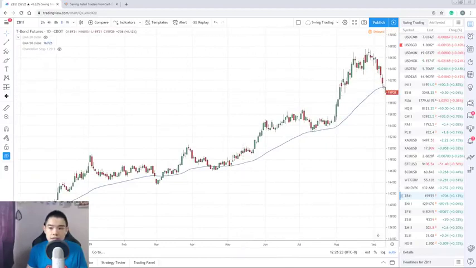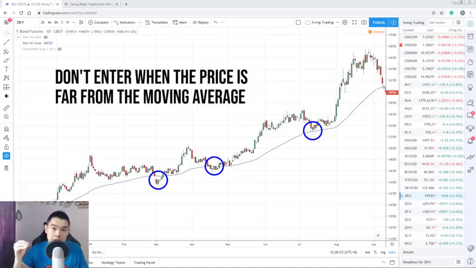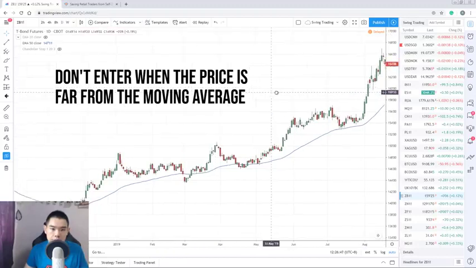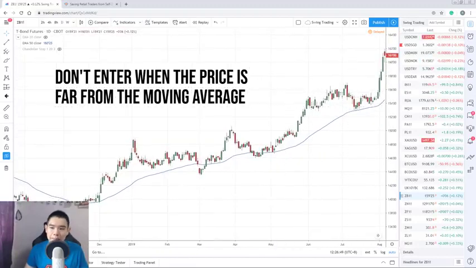So in this case, you can see that the 50 period moving average, right, for this 30-year treasury bond, the market tends to respect this moving average, right? Bounce once, twice, thrice. Okay, so the point I'm trying to make over here is that if you see a market respecting a certain moving average, okay, you don't want to be entering your trade when the price is far away from the moving average. So for example, if you look at this point in time, at this point, you don't want to be buying at these highs, right? You can see over here. You don't want to be buying at these highs.